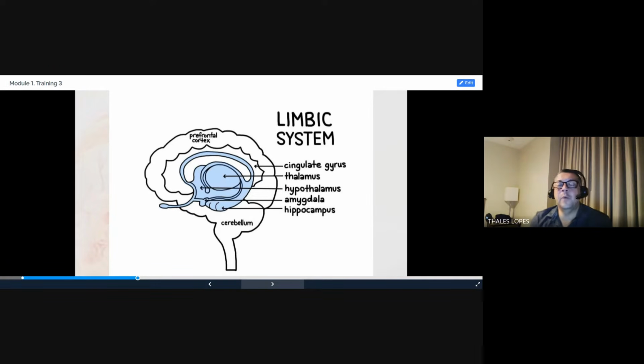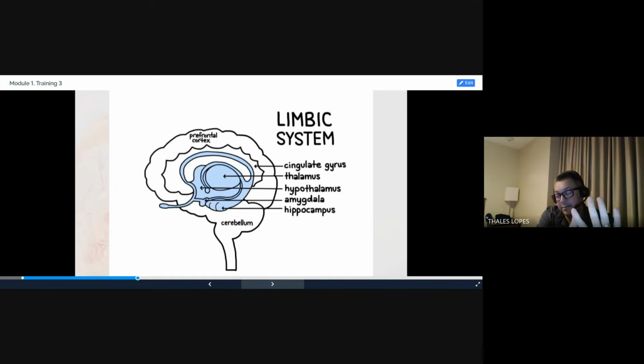Why we don't want to cover everything is because if everything is important, all the herbs are important, then nothing's important. What we are covering on our 30 days PMHNP walk to success is what you need to pass the board. For example, we are not going to talk about the cingulate gyrus in the limbic system because it's not important, not specifically for the limbic system. It is important for other things, but not for the limbic system. When we talk about the limbic system, 4 parts are important.